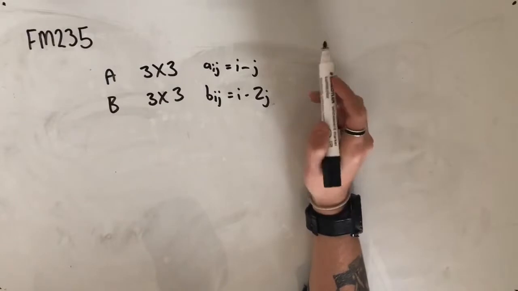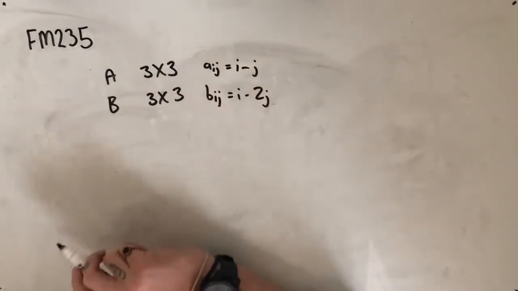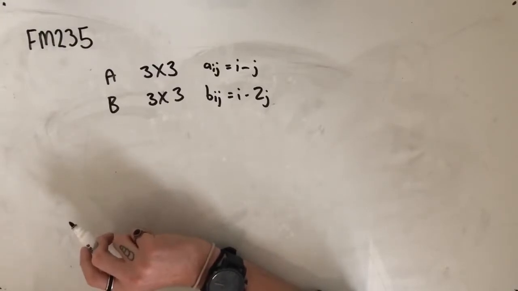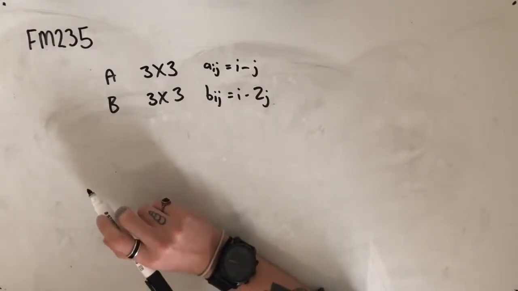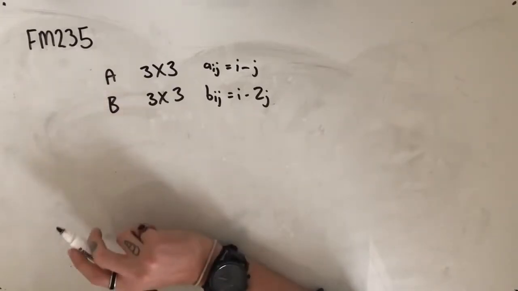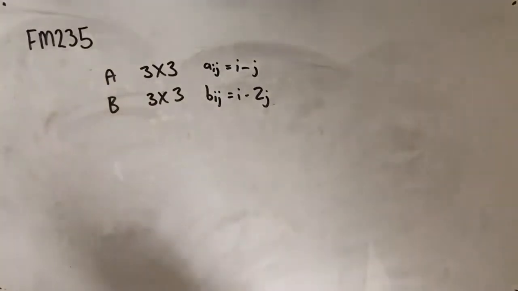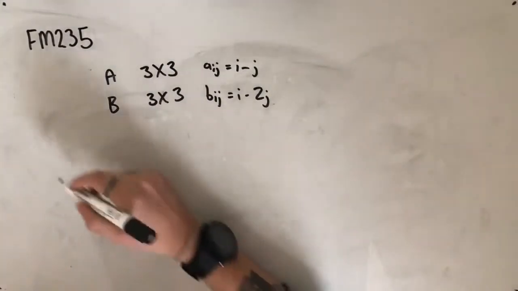We're then told that same information again. The element in row i and column j of matrix A is Aij, and the element in row i and column j of matrix B is Bij. The product of A and B is what? So our first job here, guys, is to figure out what these matrices actually look like.